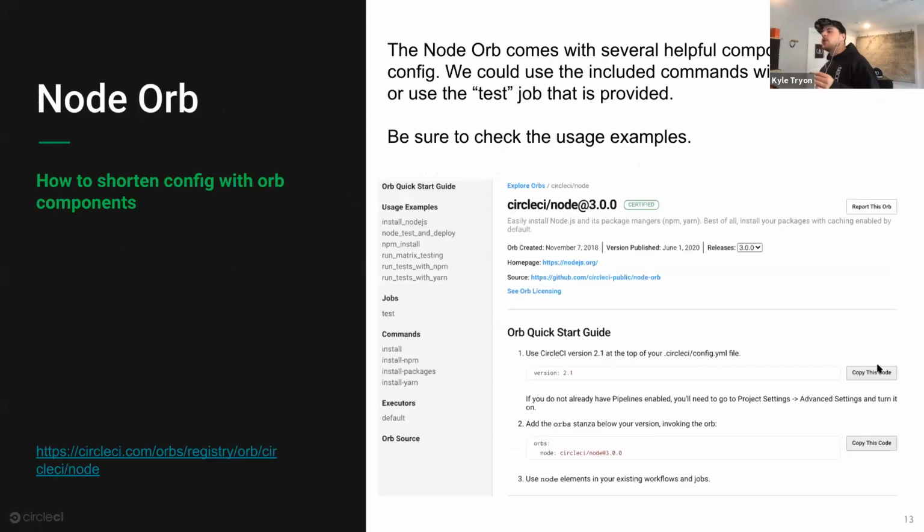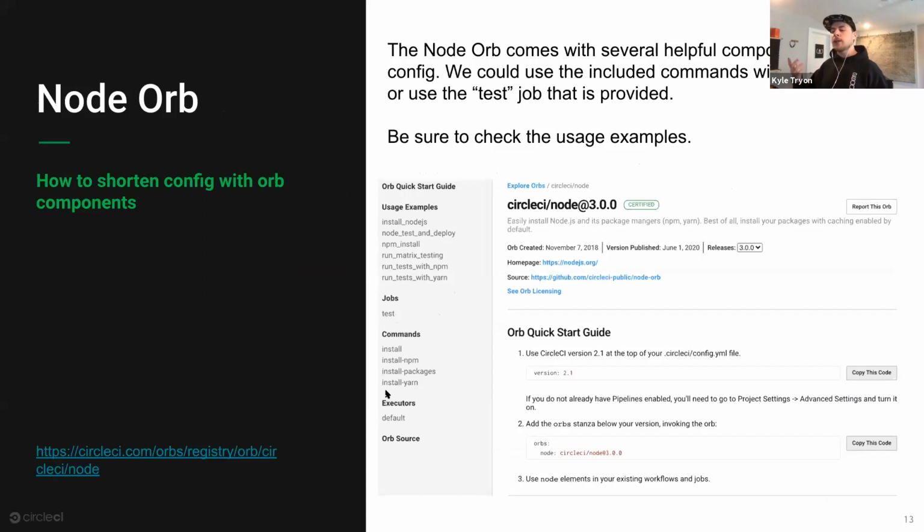If you click into the node Orb, you will get all the documentation about it, all of the components that it provides to your config. So Orbs can provide many things. We were looking at a job a moment ago, and that's what we're going to utilize, but feel free to take a look at the page and see what else we offer. So the first thing you'll notice is we have some usage examples, and we'll take a look at those on the next slide. As far as components go for our config, this offers a job called test, which again, we're going to take a look at in a moment, as well as some commands.